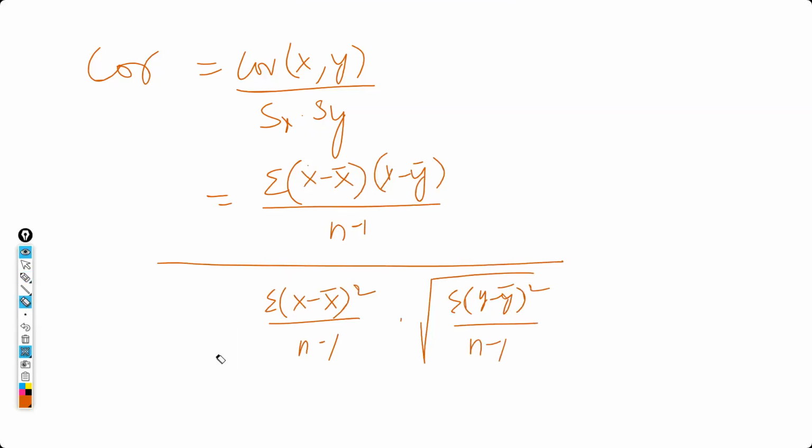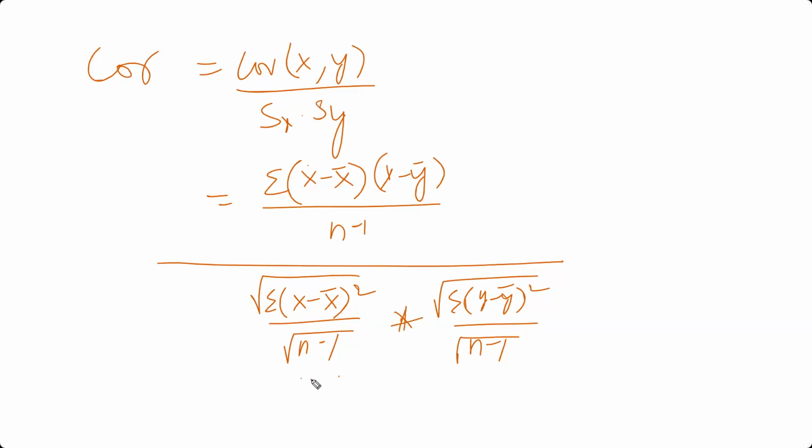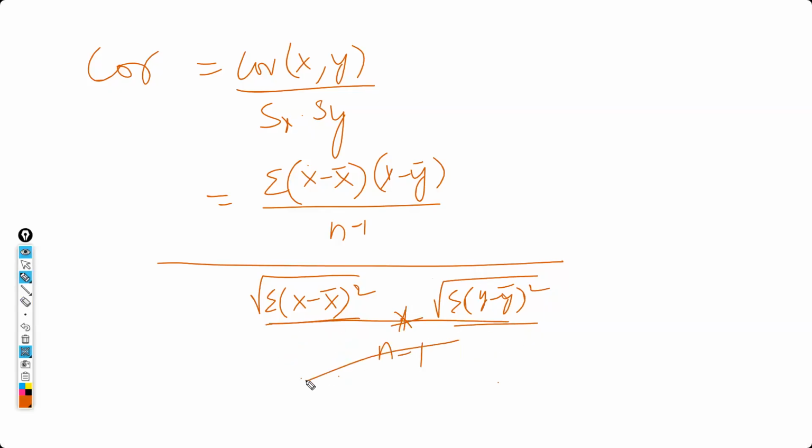Now, the square root is applied on both of them, for the numerator and denominator. In the denominator I have square root of n minus 1 into square root of n minus 1. Can I write it as n minus 1? So the numerator will be as it is, and the denominator becomes n minus 1. This n minus 1 and this n minus 1 cancel, which means n is not there in your entire formula. If n is not there, whether it is sample or population, it is the same. The difference between population and sample is only n minus 1.